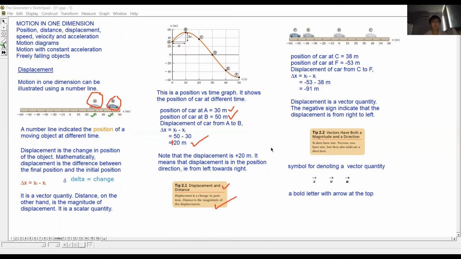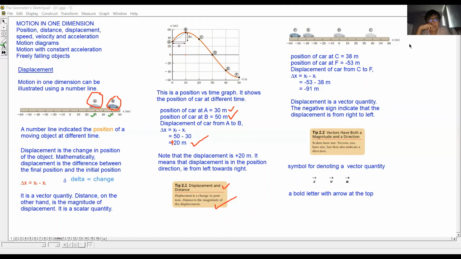So far, any question? No. So this is about displacement. Now again, we look at another number line. Now in this number line, they have shown different positions: F, E, D, and C. Four different positions. And what is the time between any two positions? I don't know, unless I look at the position versus time graph. If the graph is not shown, I don't know the time. I only know where they are at F, E, D, and C.